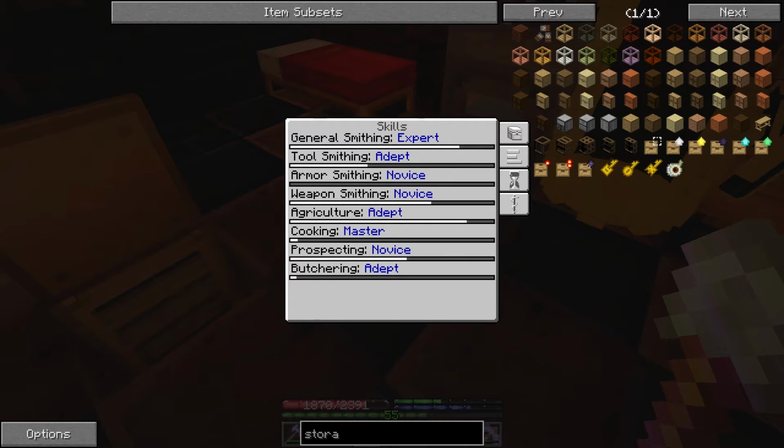I haven't really shown this in a while, but I've been doing an absolute ton of smithing. We're almost at master in general smithing. Toolsmithing's because it's basically just sheets and things I've been crafting for crafting other things. Weaponsmithing's pretty basic. Cooking master, that's pretty good. Prospecting still novice. I think as you actually get better at prospecting, you have to click the thing fewer times, so I haven't had to worry too much about that.